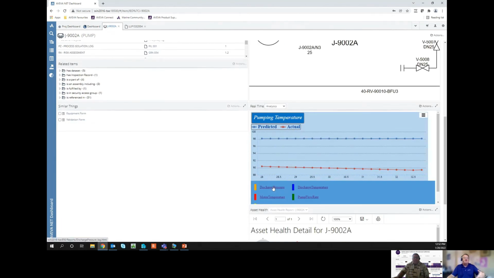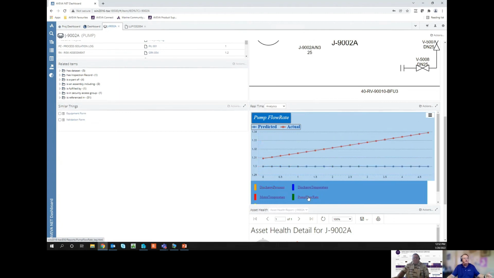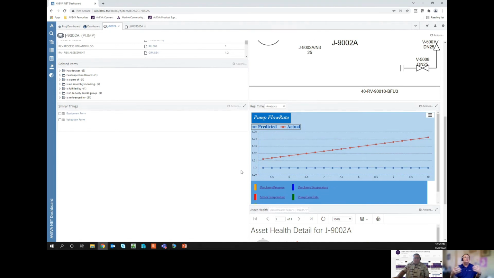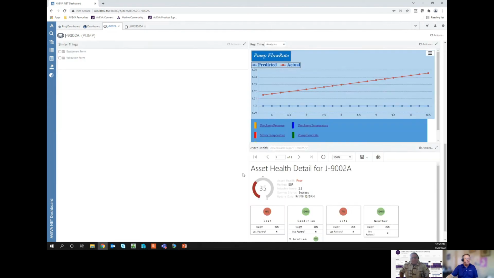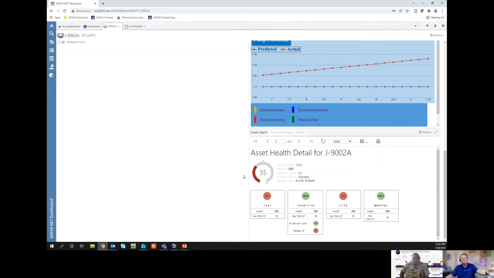Plus, if we have live data coming from this asset, say from Wonderware or from PI, I can see the discharge pressure or flow rate. So I can see live data along with all of this other information. If I did notice that, hey, I've got a problem, I can see what the problem is, what maybe causes the problem, and look in there and say, how do I fix it? Or better yet, how do I isolate that asset from the rest of the facility without shutting down everything? And then we can go as far as into the predictive analytics. We can pull that information out and show you what the health of that asset is right now.